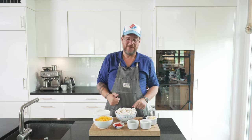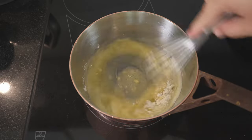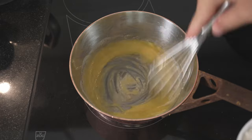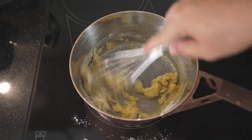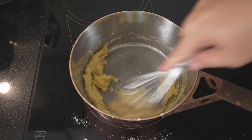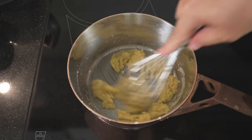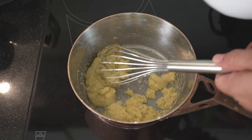Over at the stove: we've melted our 50 grams of butter and mixed in the flour. It's important not to have too much heat — on my stove that's a seven out of nine. We want to fry this butter and flour mixture a bit — you don't want to color it, but you want to cook it off before you add the milk. We can now add a bit of the milk.